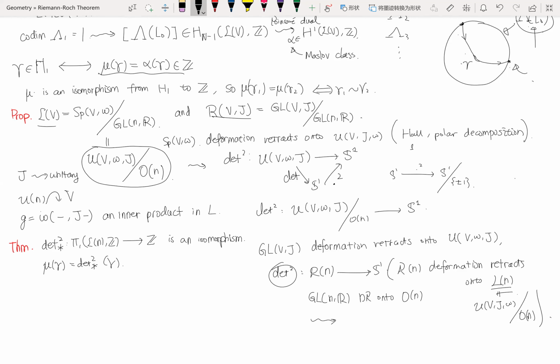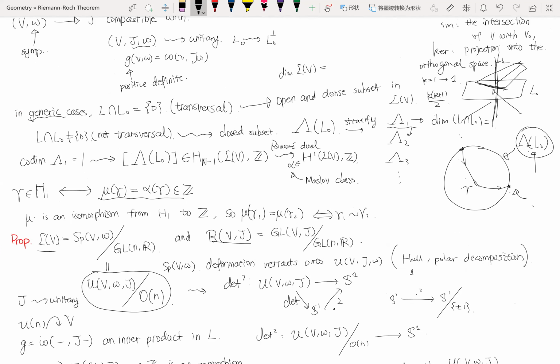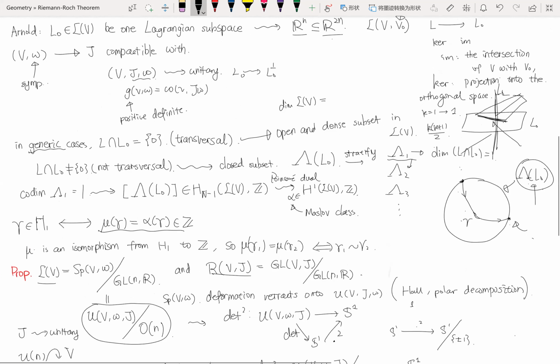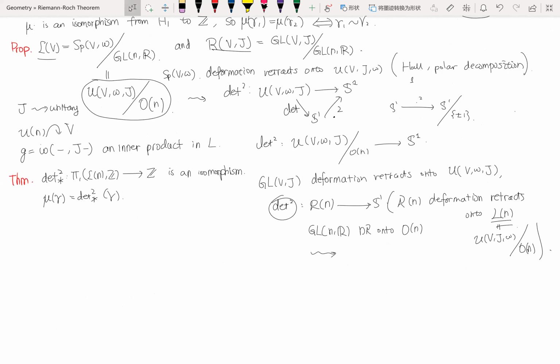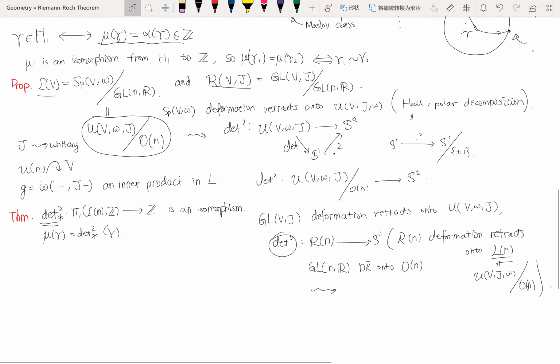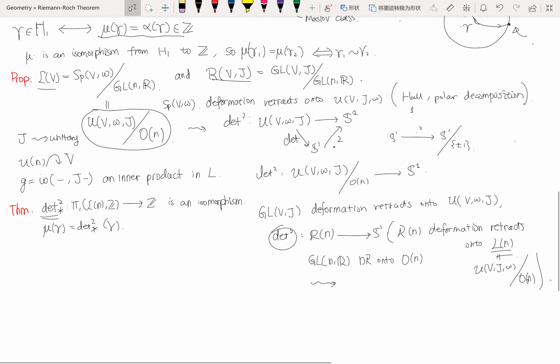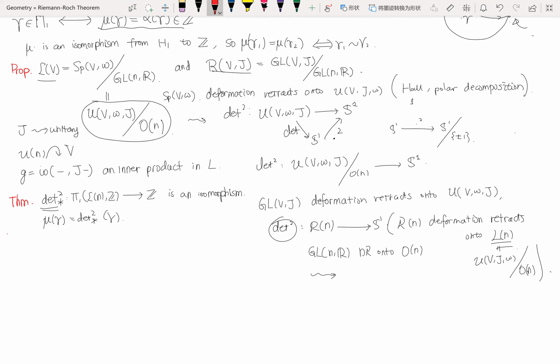We know that because we have seen that. No, we haven't seen that, but we are. So in Arnold's case, they are isomorphisms, and here, because determinant squared also gives an isomorphism, they are the same. So we know that this in fact gives the classical Maslov index. In order to say this, we have some more work.